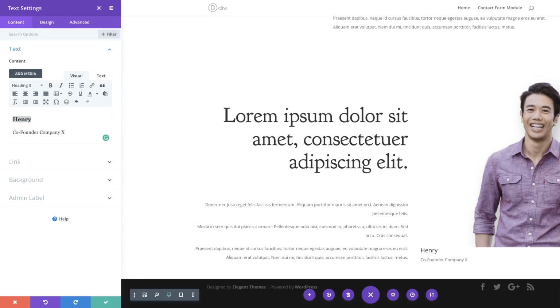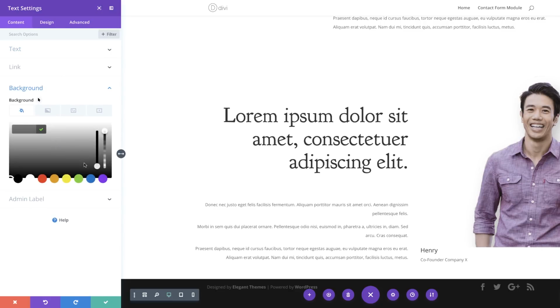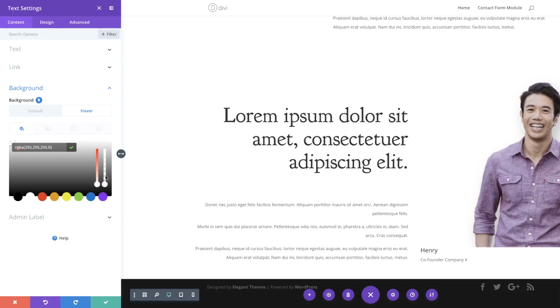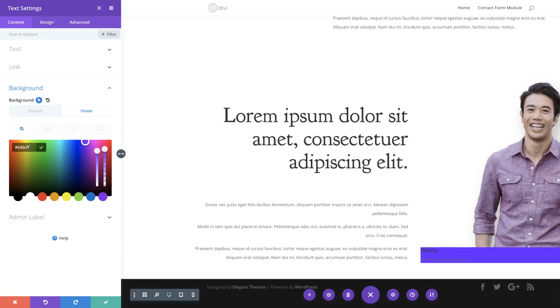So as we did before, we're going to set our background color to full transparency. I'm going to click here on background, click the plus button and add my color just like that between the brackets. I'm going to add a hover background color. So I'm going to click here on this little icon, click on the hover tab and add my color. And this time it's a solid color. So I'm going to drag this all the way up and paste my color.